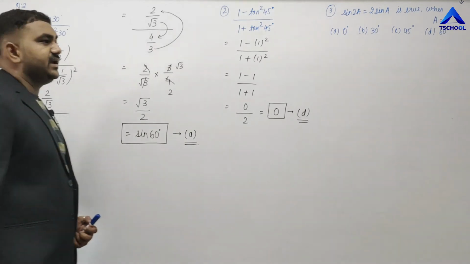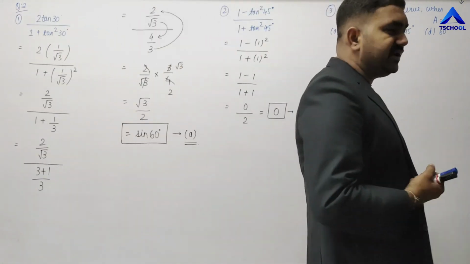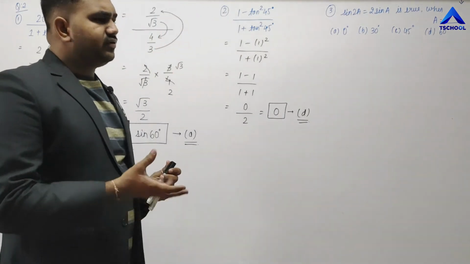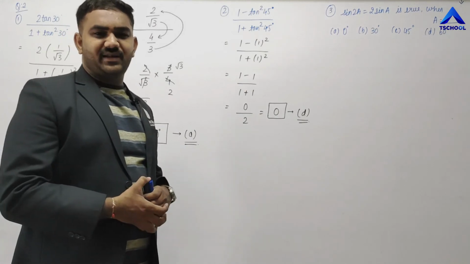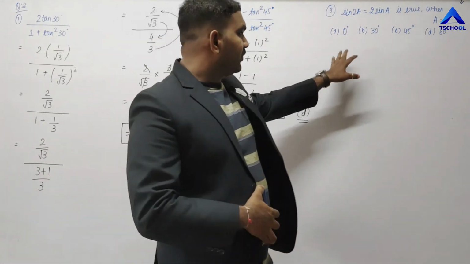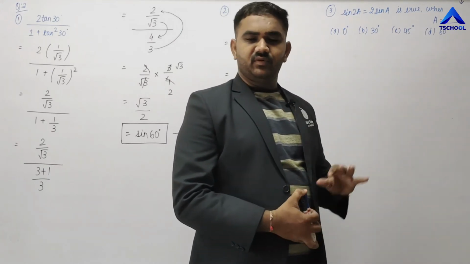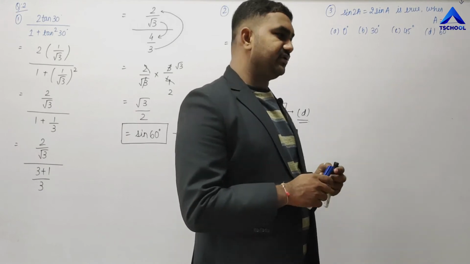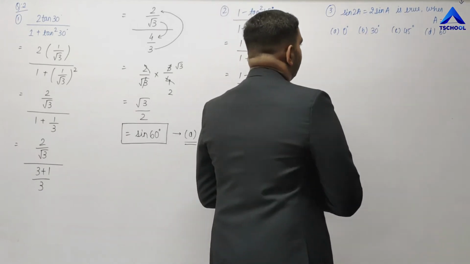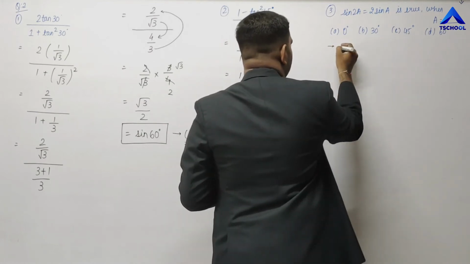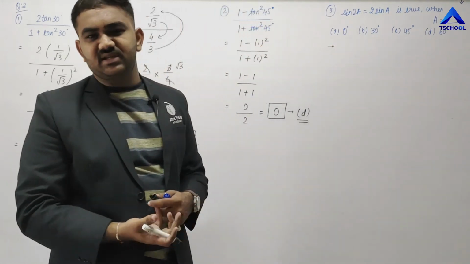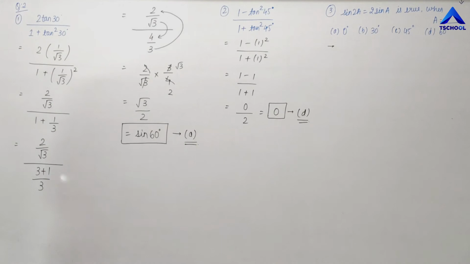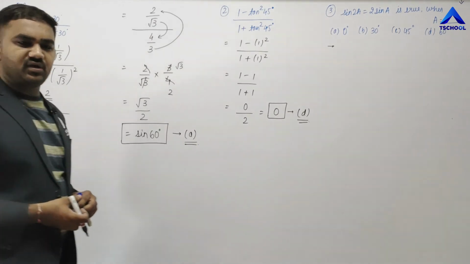For which of the following values is sin 2a equal to 2 sin a true? You can randomly select any of them and use the trial and error method. Trial and error method means select any of the alternatives and replace it in the given question. If both sides are satisfied, then that will be your answer. Friends, whenever these questions are asked in an MCQ, you are not going to perform any solution there. But I am performing the solution here for you because you know how to find out the values.